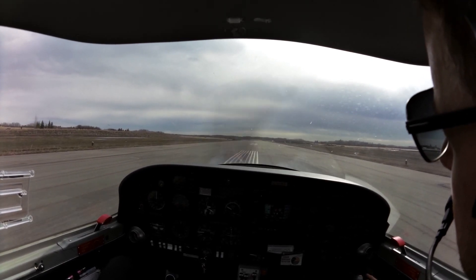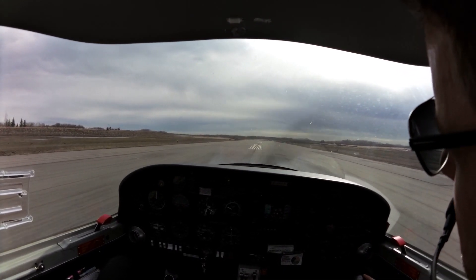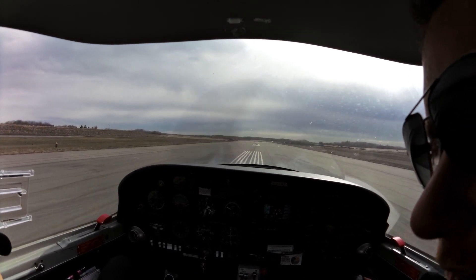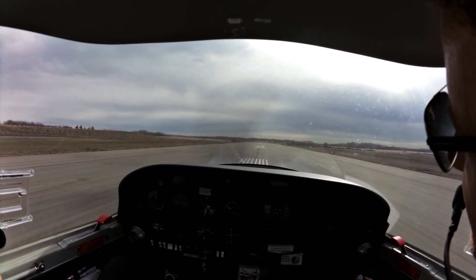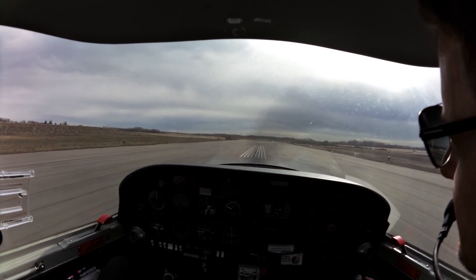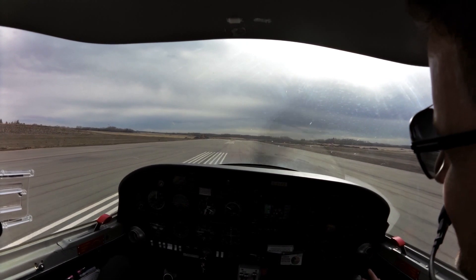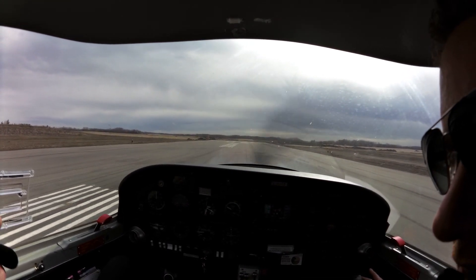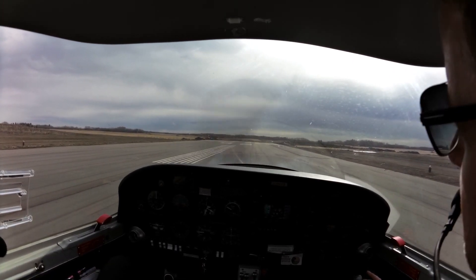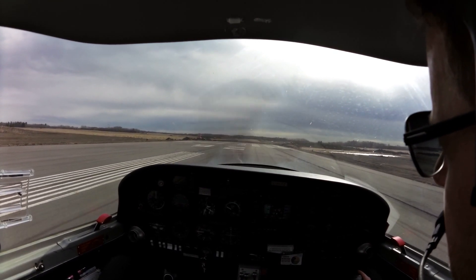I've heard before that sometimes it's better to stay off the center line because you're more visible. Is that true? I've never heard that before. I would think that because we're white and the center line's white, maybe. You need to get off the center line anyway. Is that what you guys normally teach? No. It's just another theory some people say. We typically try to stay on the center line — professionalism, and that's where people are going to be looking for a plane.